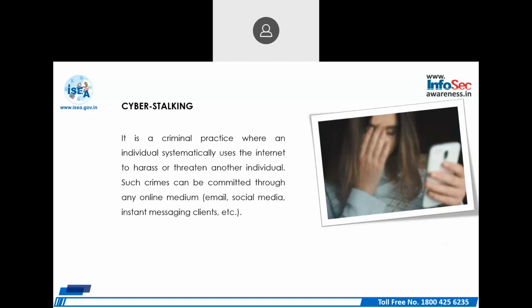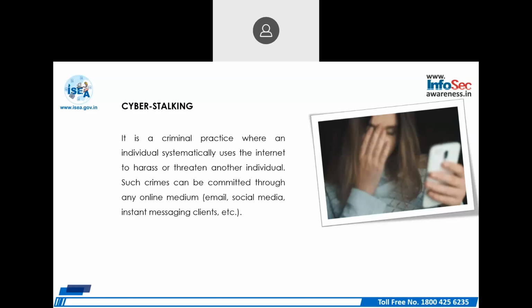The first one, we'll be talking about cyber stalking. Stalking is not something very small. It's a big crime, because when someone is systematically browsing your profile, browsing details about you, he's keeping a check on you, your online activity, your things. That may not be a small thing, because maybe he's planning a big attack on you. Maybe he's tracking your online or your offline activity. Some physical crime can also occur with you.